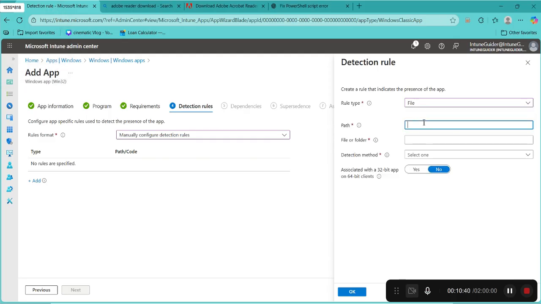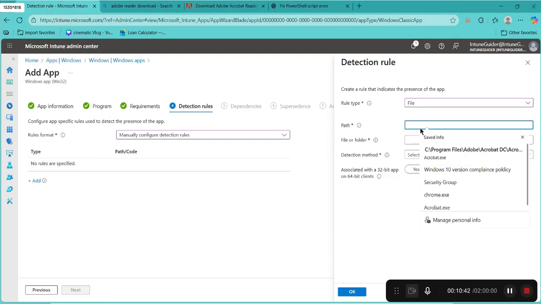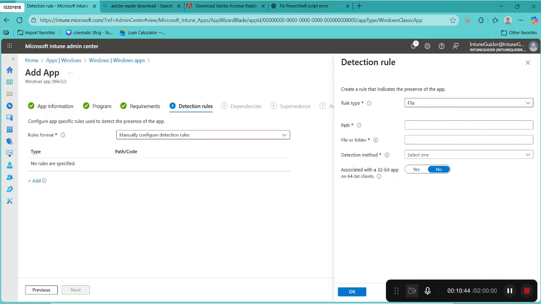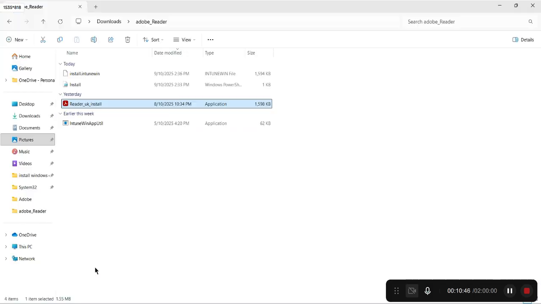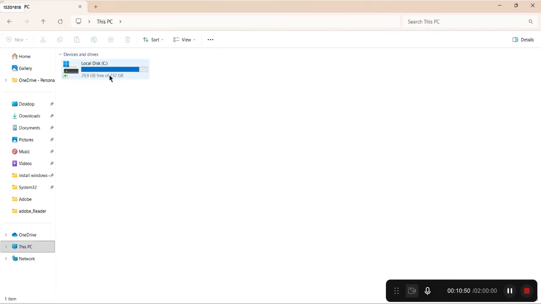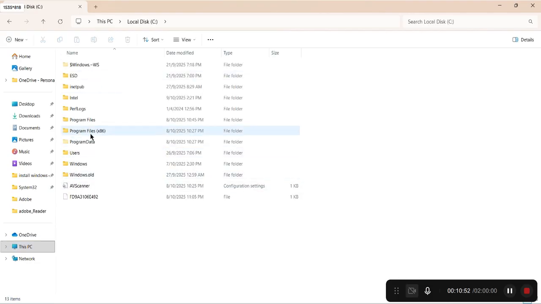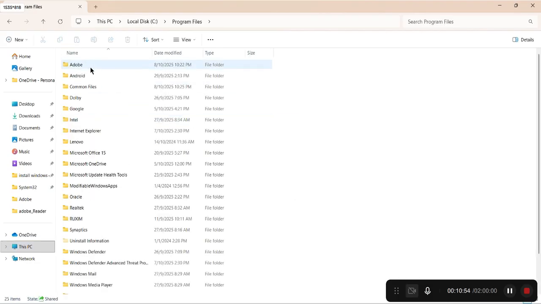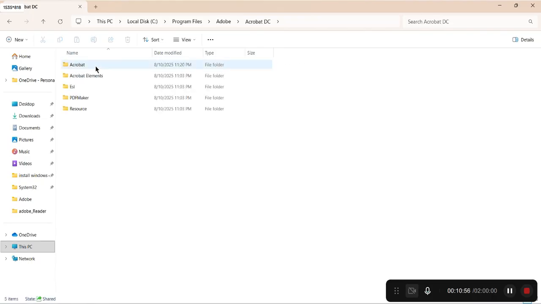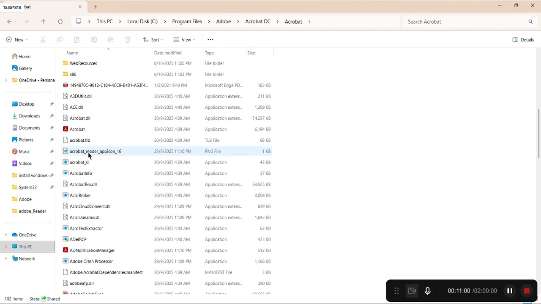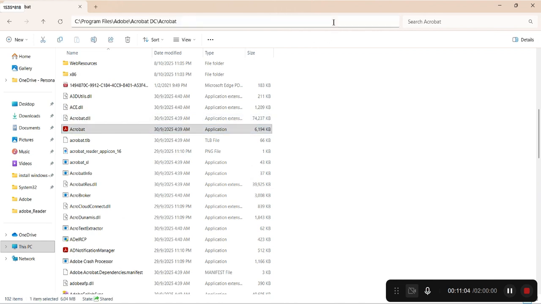I will select a file from where Adobe is going to trigger. In this case, we will check the file under Program Files, Adobe, Acrobat DC, maybe Adobe. We can call this one.